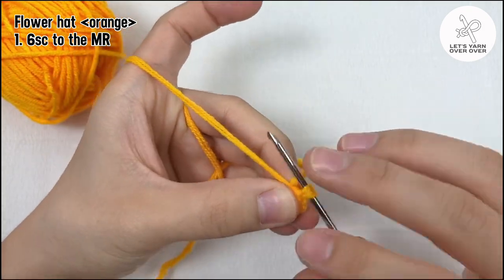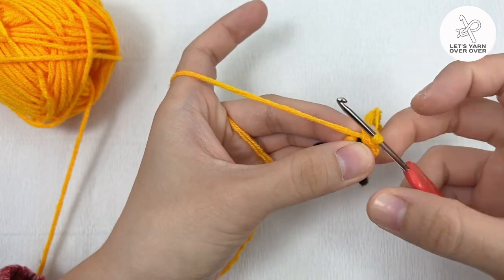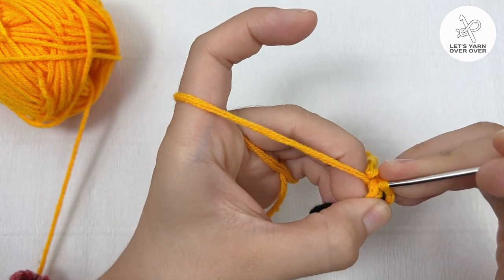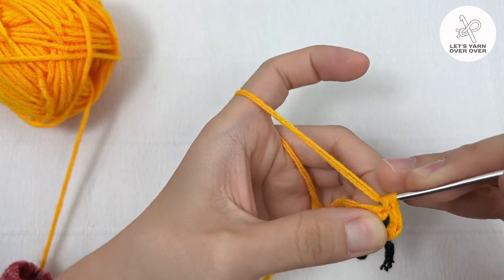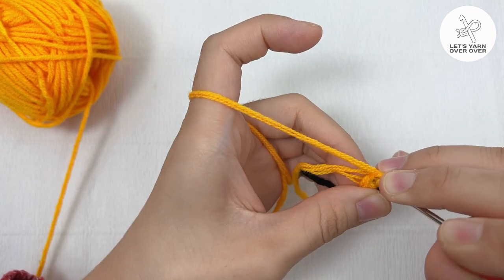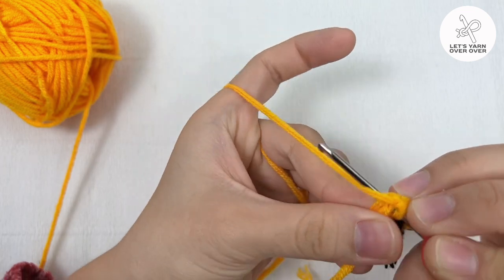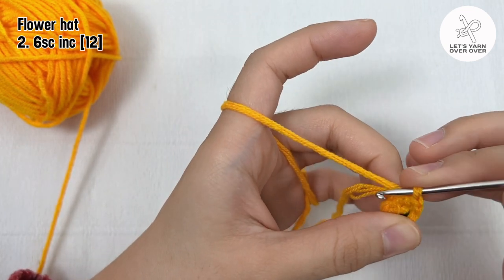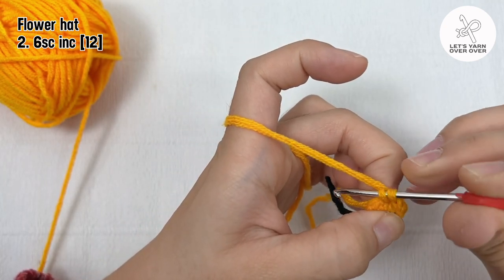You can choose either to crochet in a continuous manner without joining the separate rows with a slip stitch, or make a slip stitch at the end of each row and then chain 1 to start the next row. In this pattern, both of the methods will give the same results. I will crochet without joining, therefore I use a piece of yarn to mark the beginning of each row. If you have a plastic marker, you can use them.